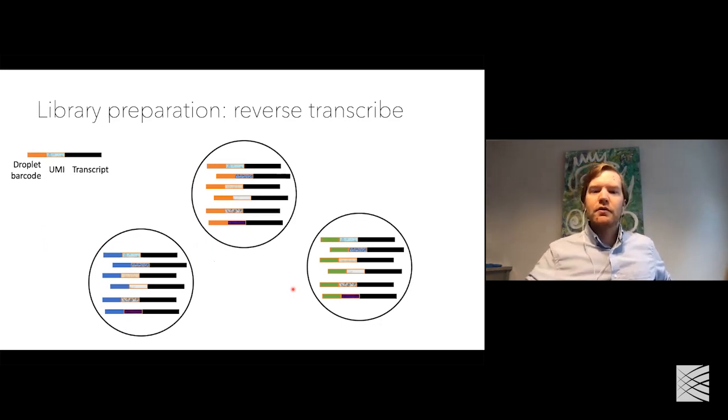We reverse transcribe polyadenylated mRNAs, which have been attached to droplet barcode UMI poly T tail. And we make this construct of barcode UMI transcript. As you can see, the droplet barcode is the same for all the molecules within a given droplet. And the unique molecular identifier is different for each unique molecule that was present initially.